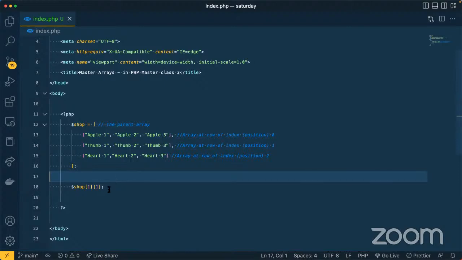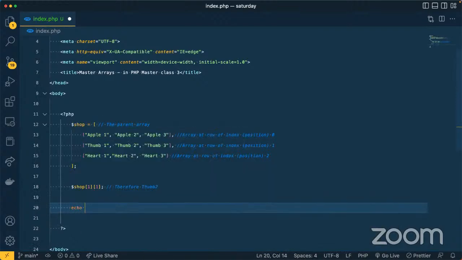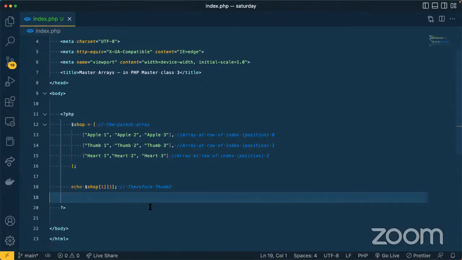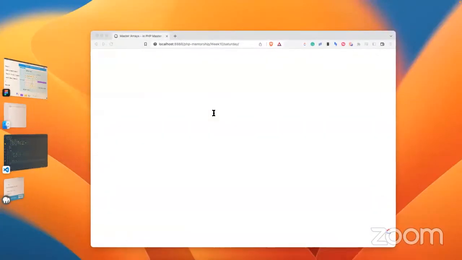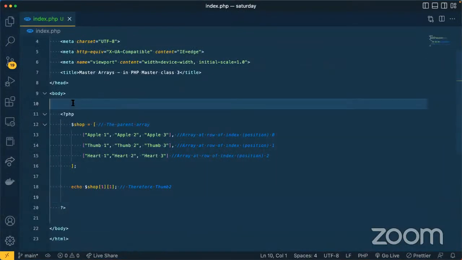So this would give us thumb 2. Let's output it and be sure by echoing it. I'll add echo, and we expect to see thumb 2 in the browser. I'll refresh, and perfect. Thank you very much, Sharon, for your quick, correct answer.